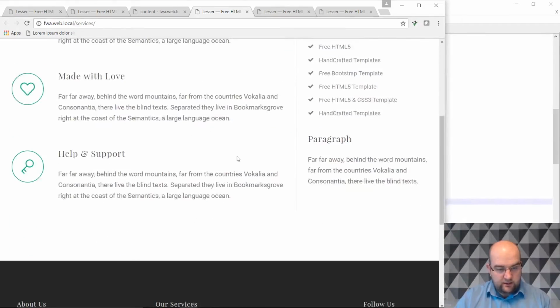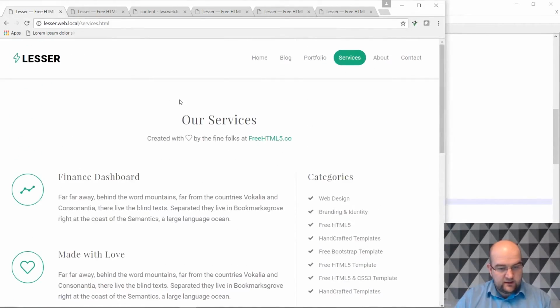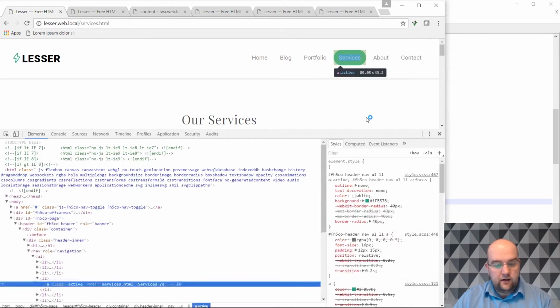So now this is the Umbraco page that I've just created. This is from the free template, so it's looking the same. The only difference between flicking through these is the navigation on this one. So basically it will have some sort of current or active class, and on future videos I'll show you how to do that with the navigation, because I'm going to make the navigation dynamic. So it will know what page you're on, what page in the navigation relates to the page you're on, and then it will apply this active class. So yeah, this one's got the active class, so it will apply that based on that.